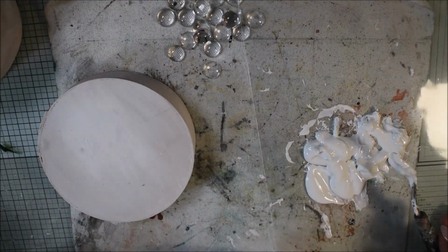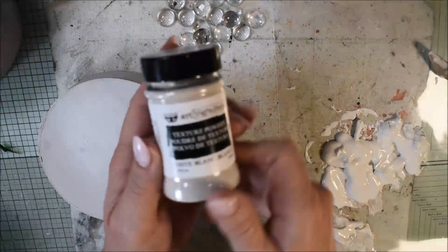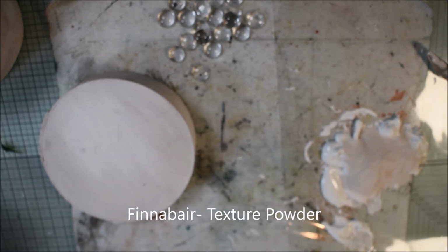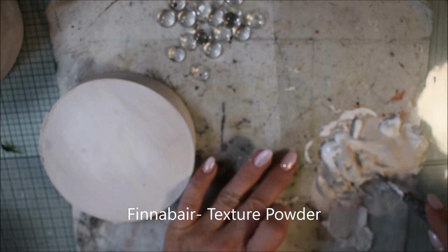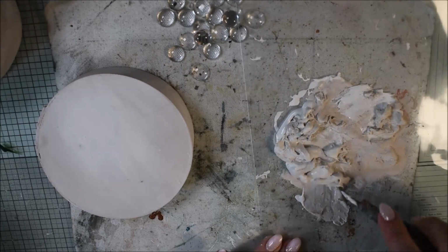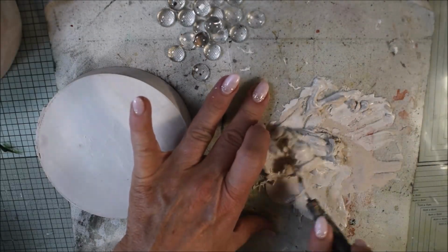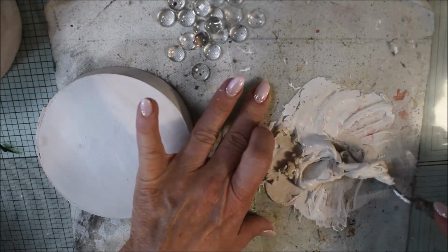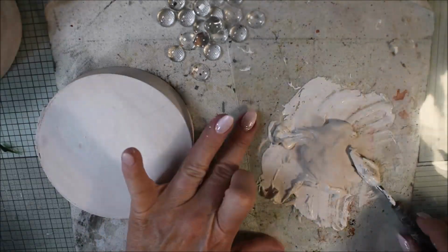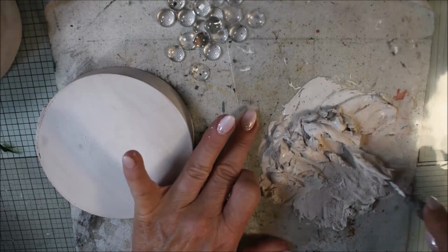I will add modeling paste. I'm using recycling when I'm doing my paces, and now I'm adding texture powder. It's a powder with texture, and I'm mixing it with the modeling paste. You can mix it with paint, with gesso, but now I want to create a rich textured surface, like a wall effect, and the more you mix, the more texture you can get.